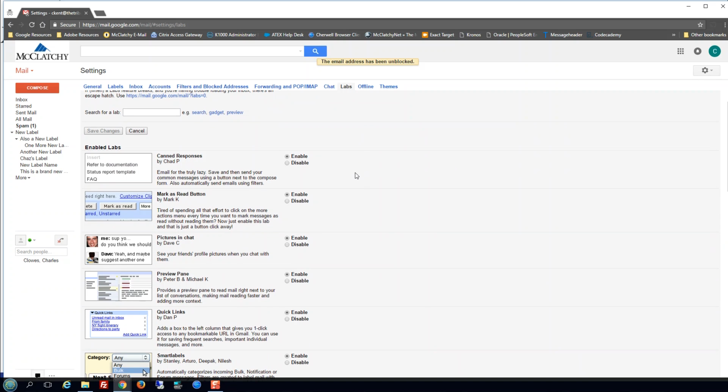Canned Responses allows you to save and send common messages using a button next to the Compose form. You can also use it to automatically send email using filters. It's good for users that receive a lot of the same type of messages from multiple people. An example would be for someone in circulation who is receiving a message stating that they did not receive their paper today.